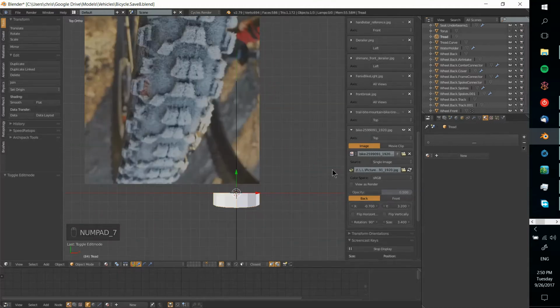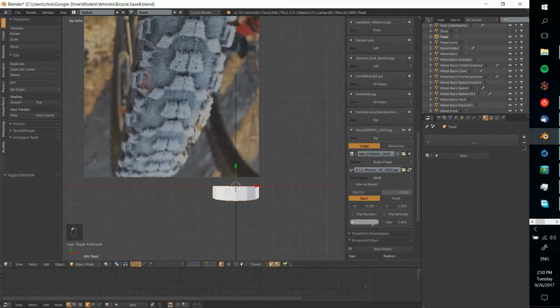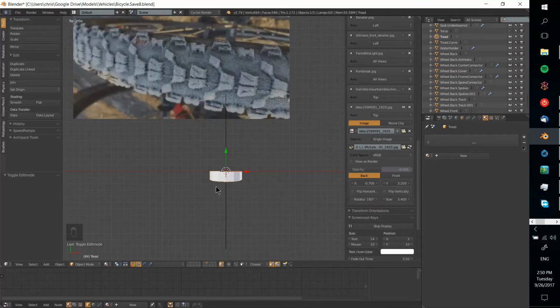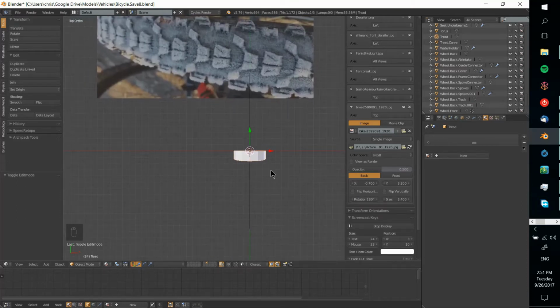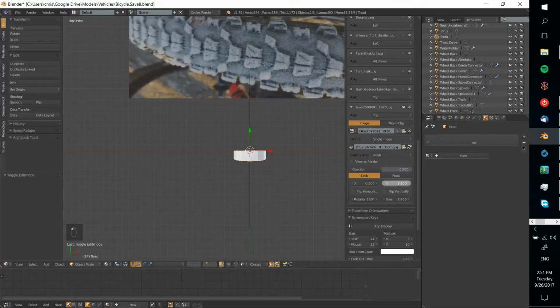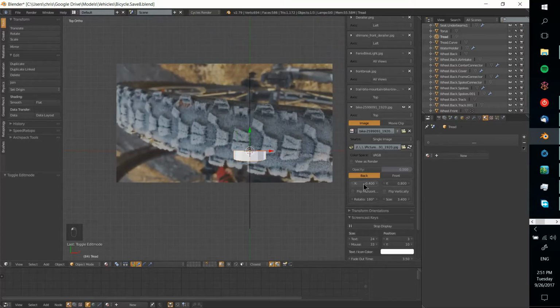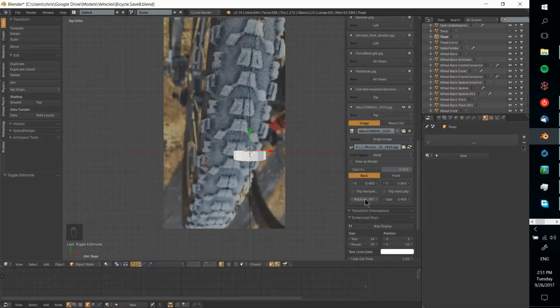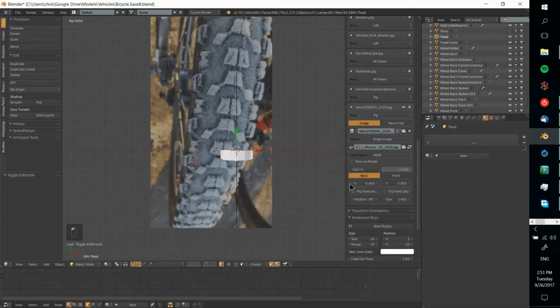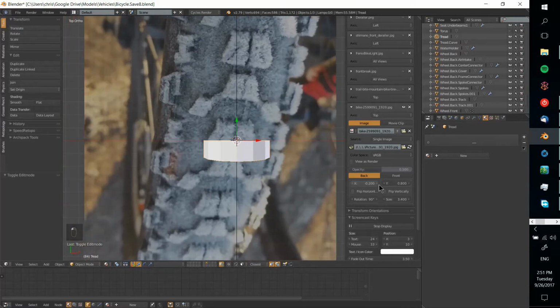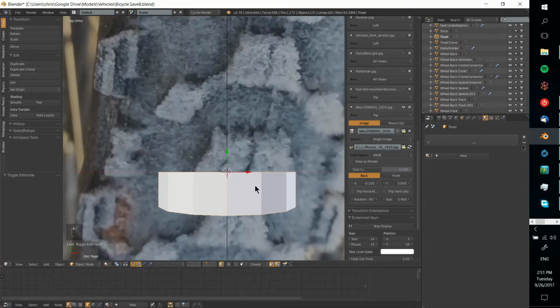Looks like I might need to rotate it here to actually make it along the same path as the tire. Let's rotate that 180. And yeah, I guess that's about right. So I'll move it closer to the actual tread piece. Oh, wait, excuse me. No, I do want the 90 degree rotation because it's going this way in the y axis rather than the x axis. So just move that a little bit out so we can use it as a reference. You could alternatively position it right on top of things, kind of whatever works for you.